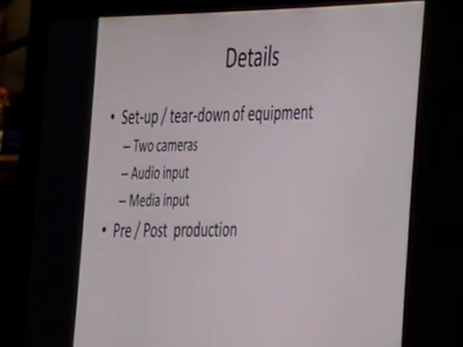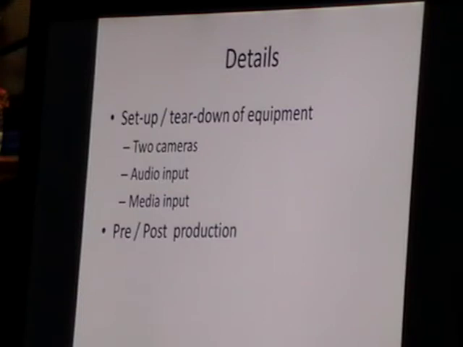You have to remember there's always setup and tear down of equipment. This is where the board meetings are held. We have no cameras currently mounted in the room. So in order to get cameras up here, someone would be bringing them up, setting them up, wiring them, also connecting them to the audio system if we needed to. In addition to the two cameras, if you wanted to also have media integrated into the production, you'd have to have a switcher to go between camera A, camera B, and the media.